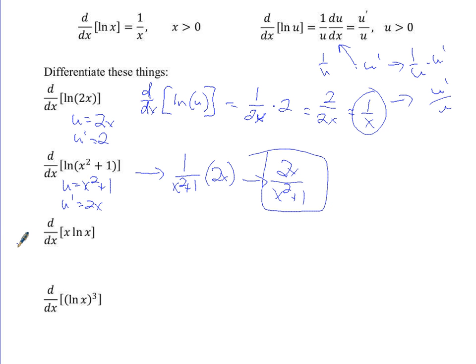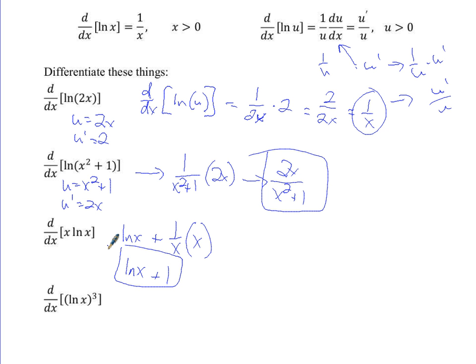Yeah, that's the product rule. So what do we have? All right, so f prime is what? It's 1. F prime, take the derivative of x, you get 1, times the original g, which is natural log x, plus g prime, which is 1 over x, times x, which is 1. So we get plus 1. No, don't even try to do that, because then people are going to start writing that down. All right, the last one.